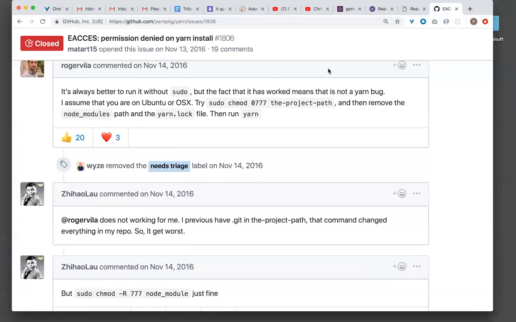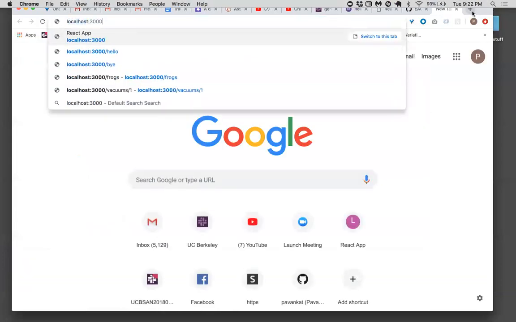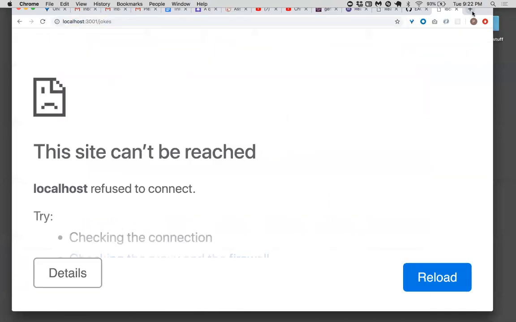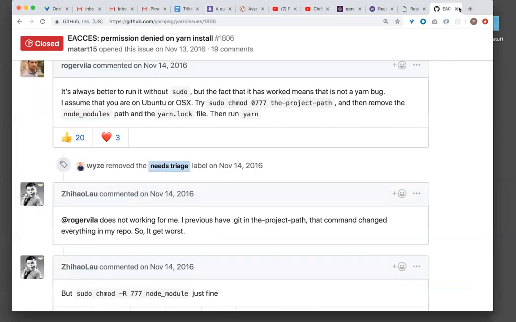Oh, on port 3001. Localhost 3001/jokes. The server's running on 3000.